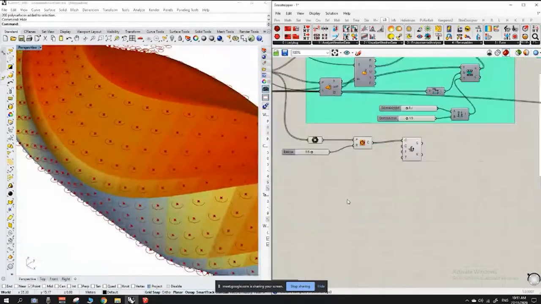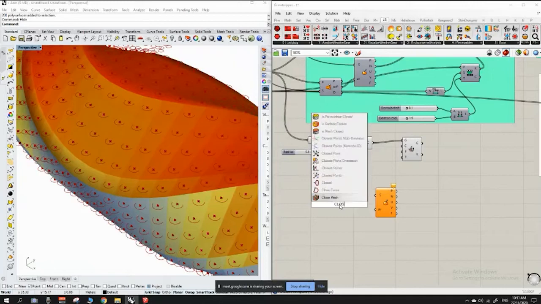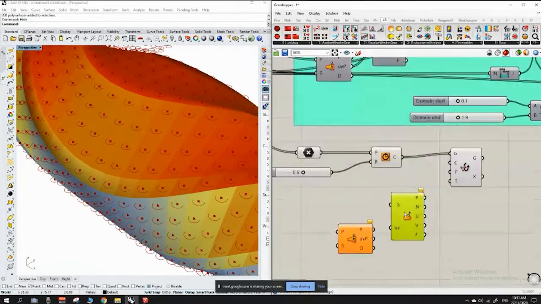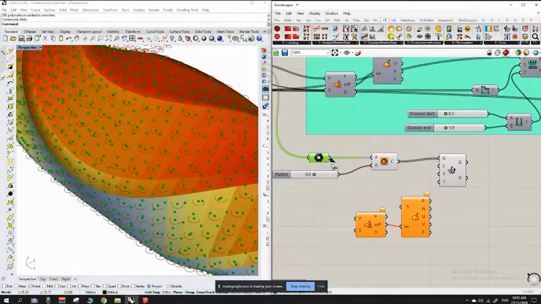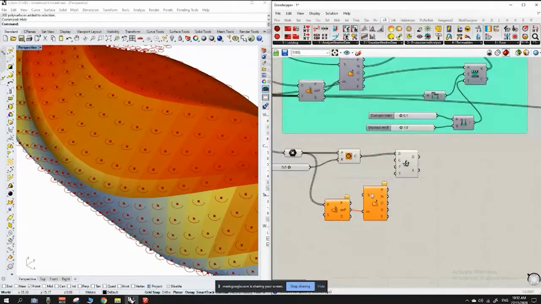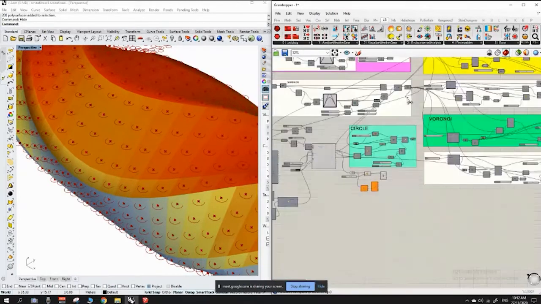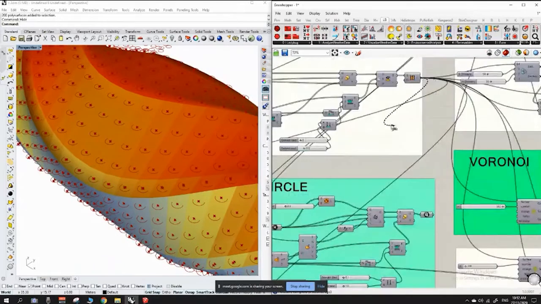What we will do is type evaluate surface. And next one is closest point. Surface closest point. Okay, these two. And then connect the UV point to the UV. And then if we already have the test points from earlier, connect the test points to P. And then S is for the surface from earlier. Go to the lofted surface from the beginning, then connect it to S surface. Connect to S here.